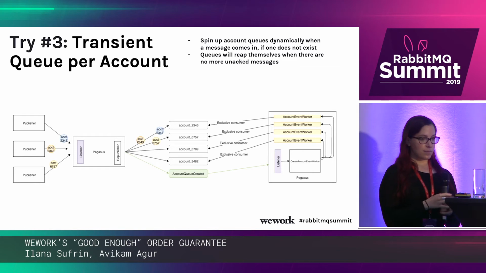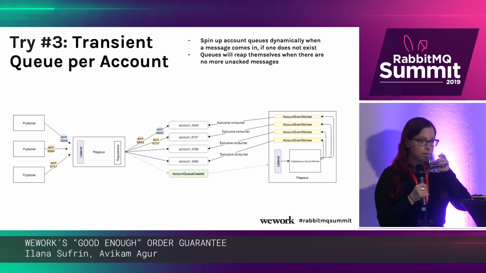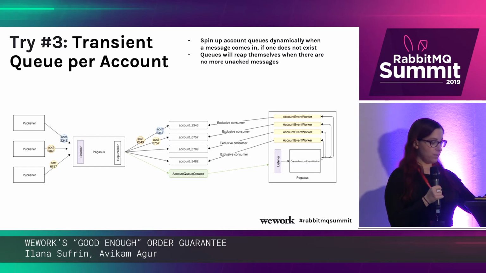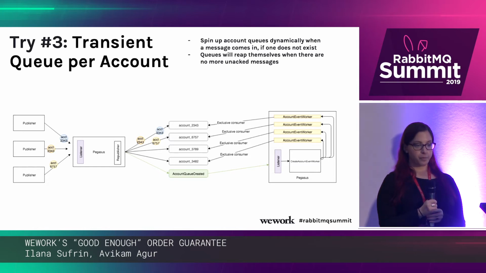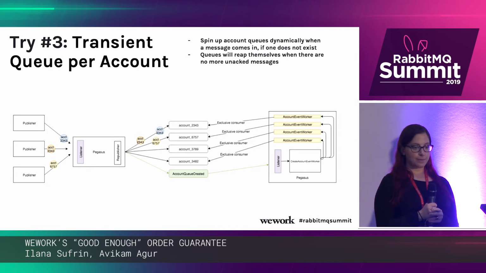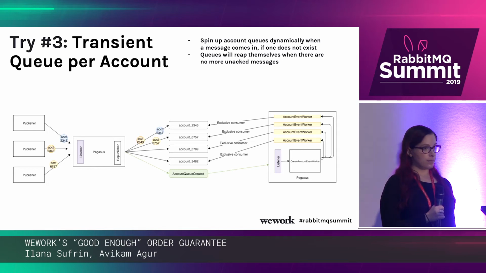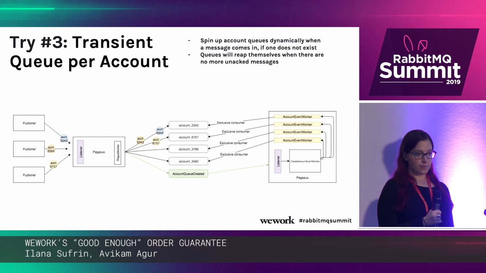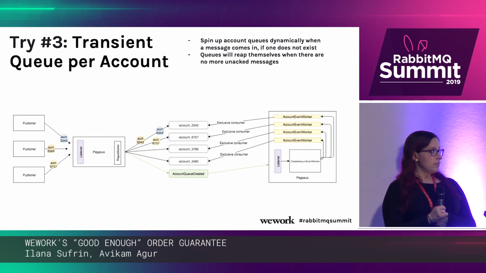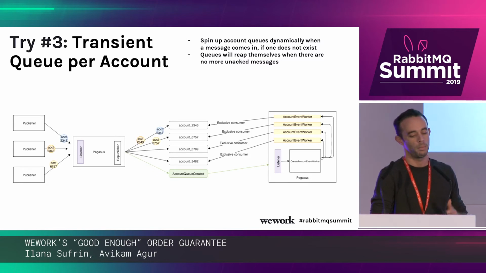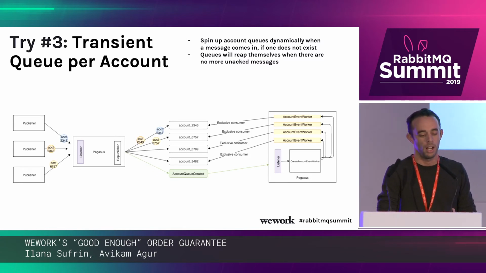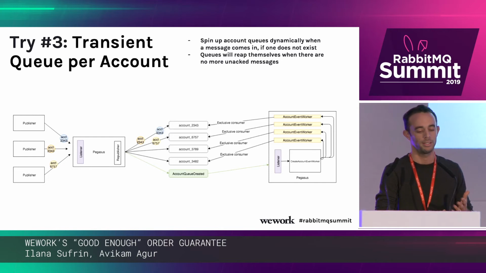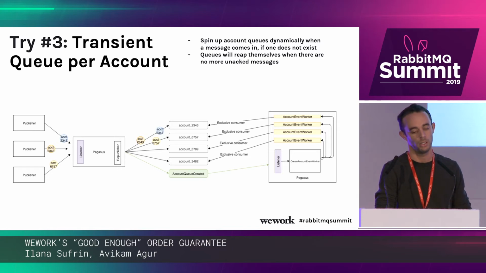Right. So to be able to get rid of a lock, we came to sort of a realization that we are willing to process for a single account one message at a time, but we really didn't want to give up processing multiple accounts at the same time. So the third idea that we talked about was having a queue that was designated specifically to an account. And then essentially when a message would come in from whatever publisher, our membership service would parse that message, understand to which account it belongs, and then republish it to a specific queue that has only one consumer for that account.